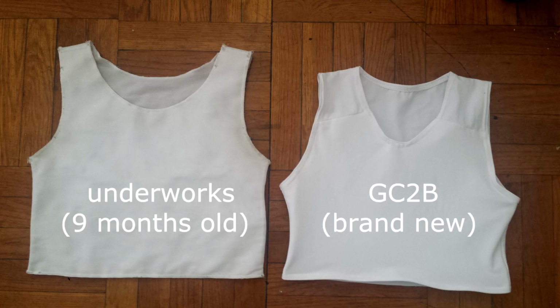So this is the GC2B medium-sized binder. It's also quite flattening from the front. I will say a couple things about this binder. One is that it is much more difficult to get on, like to pull down over your head. It's quite the battle. As you'll see in a picture that I'll probably post here, the GC2B binder of the same size is much smaller than the Underworks binder of the same size.